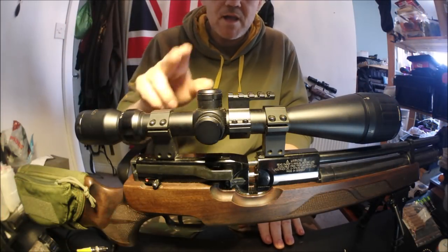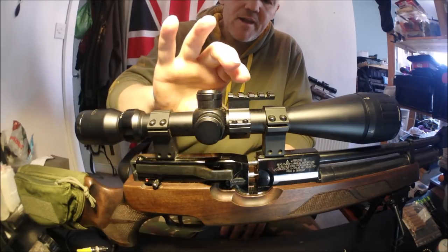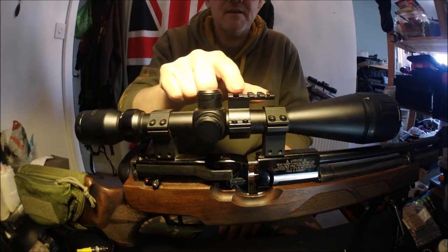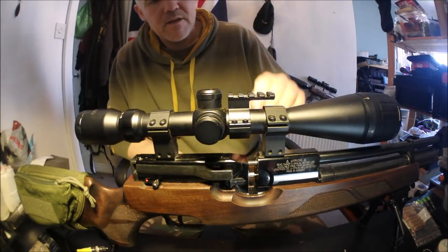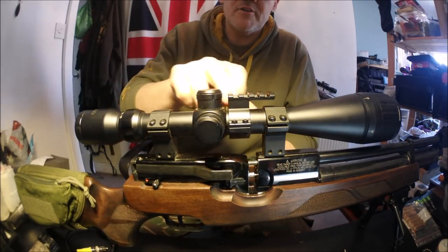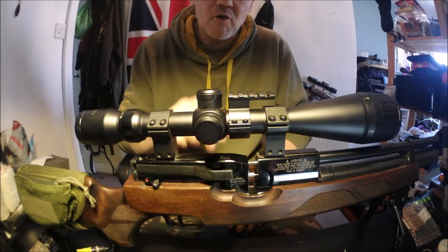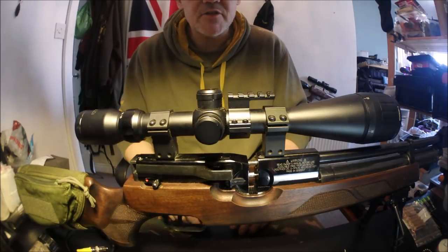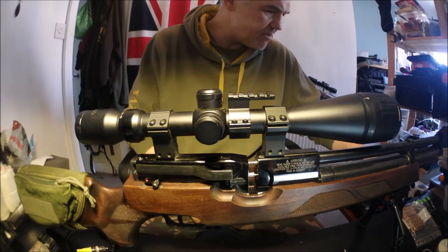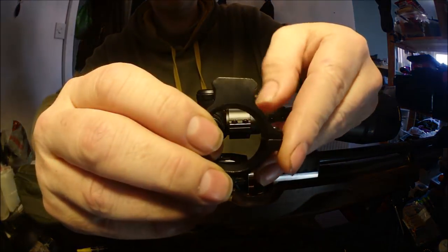Okay then, so scope, rifle of course, everything attaches to this here. Basically it's mounted to the tube on the scope. And that's a Picatinny rail or a Weaver rail. It's called two different things, but that's what it's all attached to. So that is one of them.